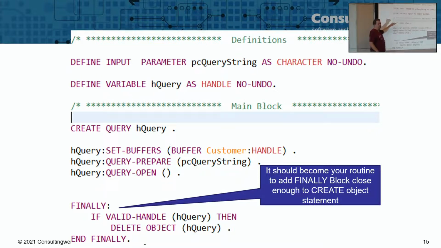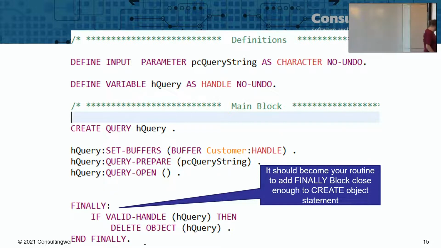It should hurt your brain cells if you're not immediately writing a finally block. And if there are exceptions, when you don't want to do that, you should be writing comments explaining why it is an exception here and you don't want a finally block to delete that widget.